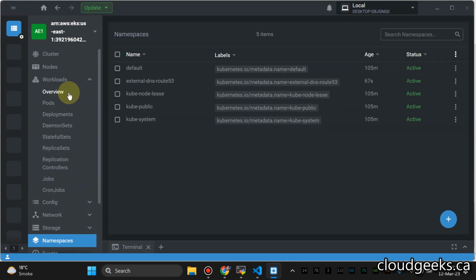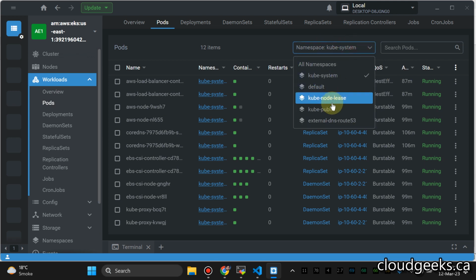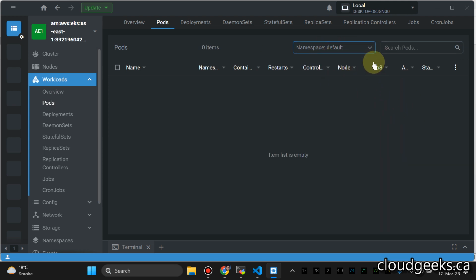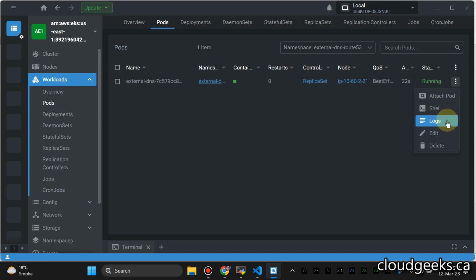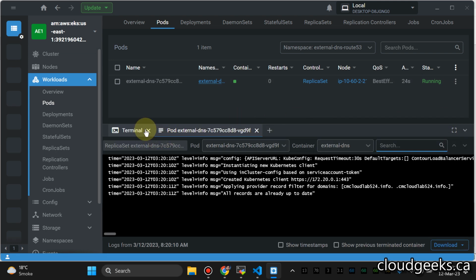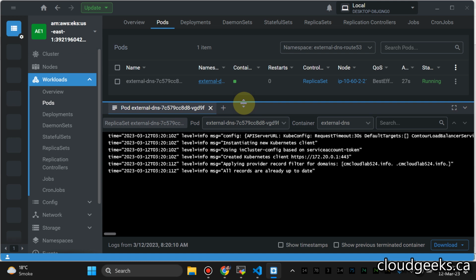So if I navigate to the pods, you see, in default, you will see nothing, but we need to navigate to this section. You see 7 seconds ago, this guy is spun up. So I need to check the logs of this pod. So simply I've opened this, I open the logs of this guy. If everything goes well, you will see the level info, and in case of any error, you will see that particular error. So guys, if you see, it has automatically detected our domain in Route 53.